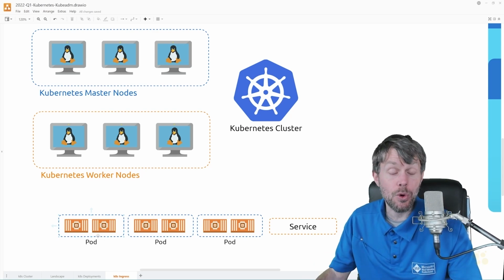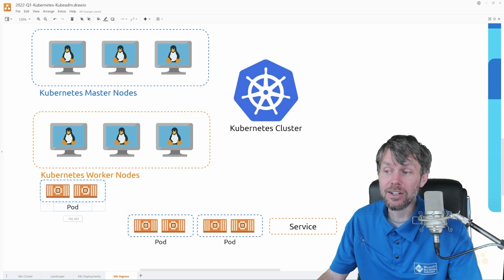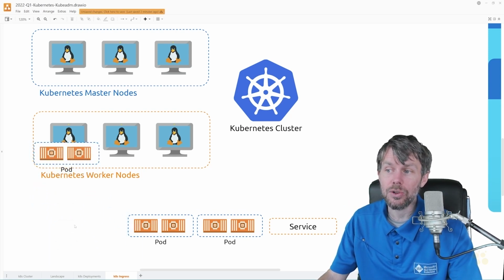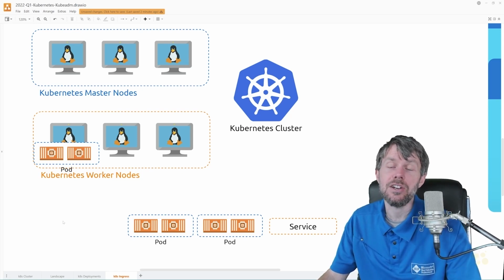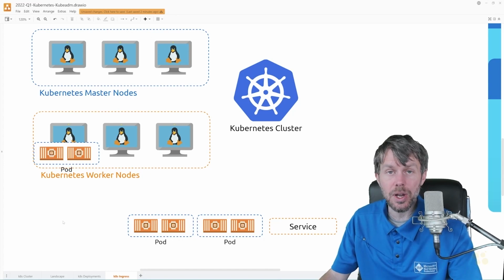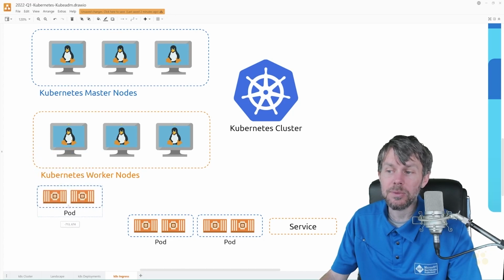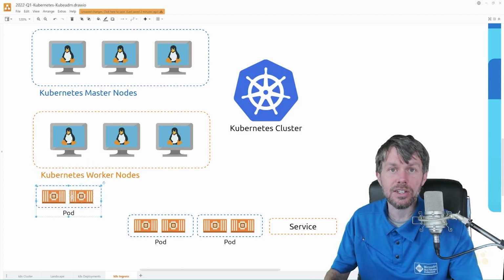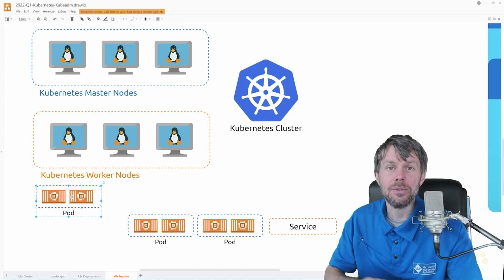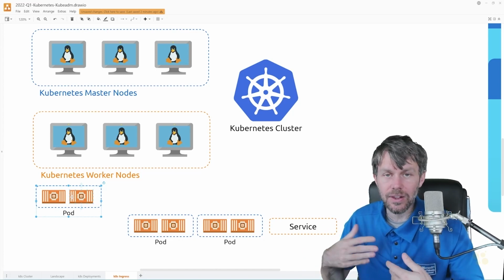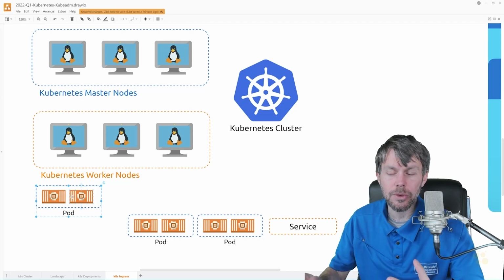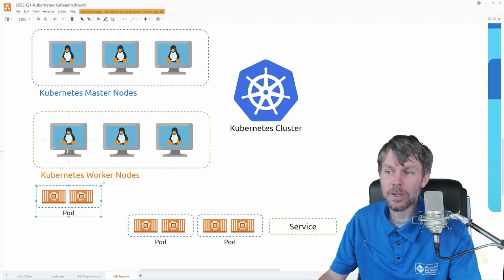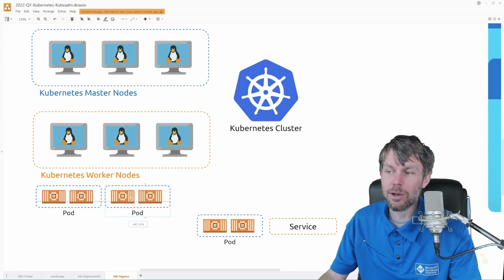And that's really important because when you deploy a pod as a unit out to a worker node, that pod could contain more than one container. Maybe one of those containers has your actual application, like a web service that you're deploying. And maybe the other container that's inside of that pod is perhaps a logging agent, and it's gathering logs from your application and then sending it off to a logging service like Elasticsearch or Amazon CloudWatch or some other logging service like that.